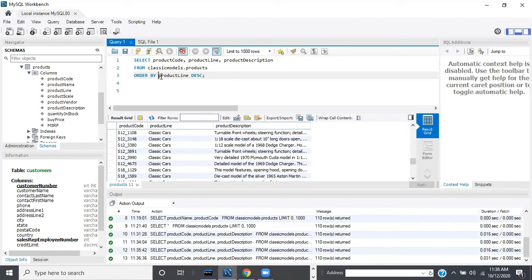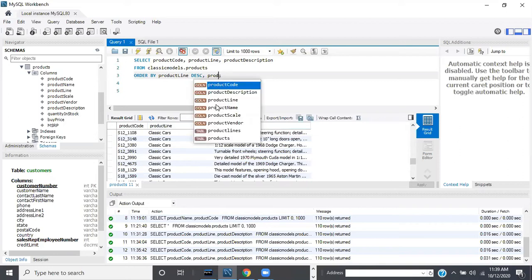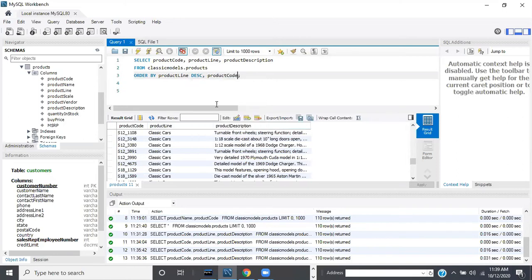Like I can have product line descending, and then I can do a comma, and if I want product code to be ascending, I can do that. ASC. All right. So you can have descending for one column, and then for another column you can have ascending. Or you can make this descending. It's up to you. But just by using the keywords DESC for descending and ASC for ascending, you're able to sort your data pretty well.